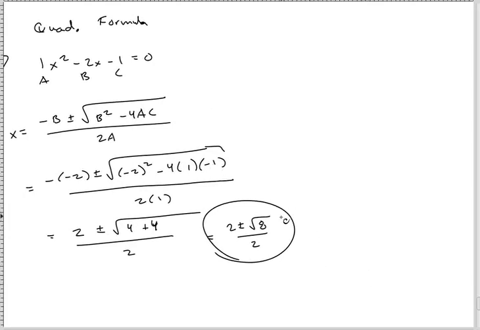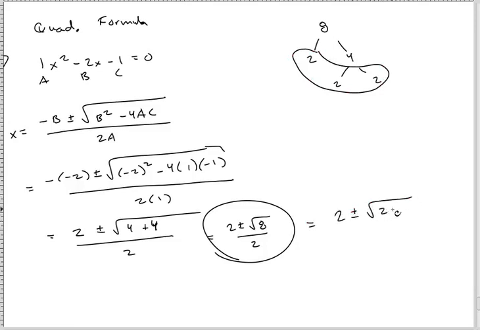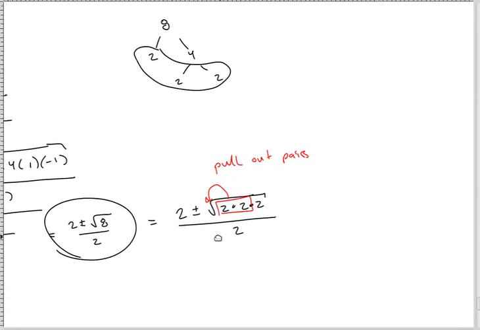And so what you're going to have to do is look at that square root 8. I want to see if I can reduce it down. So is there a 2 in there? Yes, leaves a 4. Is there a 2 in there? Yes, leaves a 2. These are the prime factors of the 8. And so you can rewrite this as 2 times 2 times 2. The reason I'm doing that is because with the square root, you can pull out the pairs. There's a pair that are the same, you can pull it out to the front.